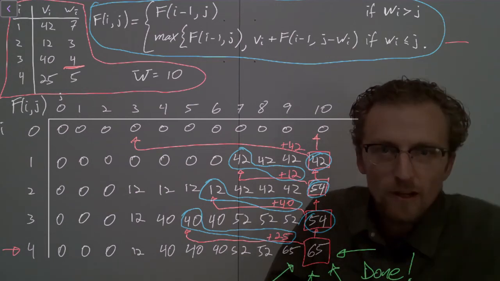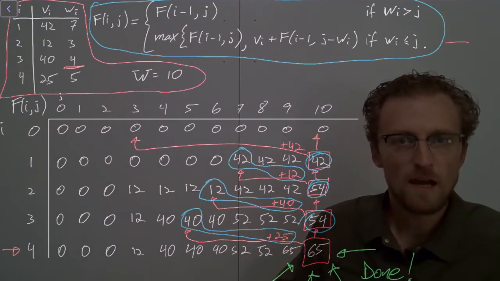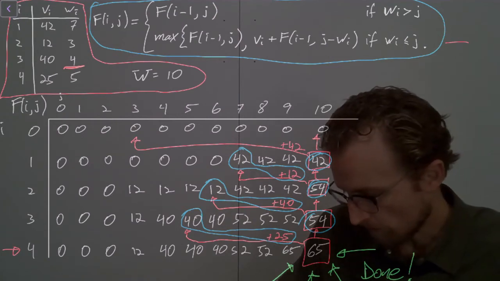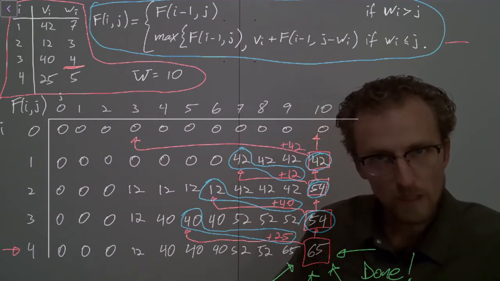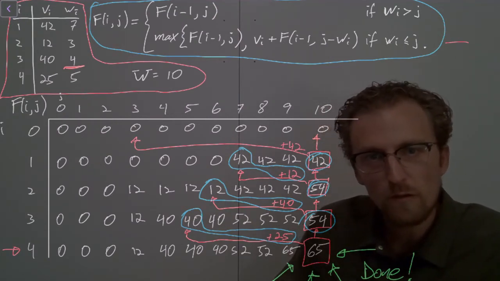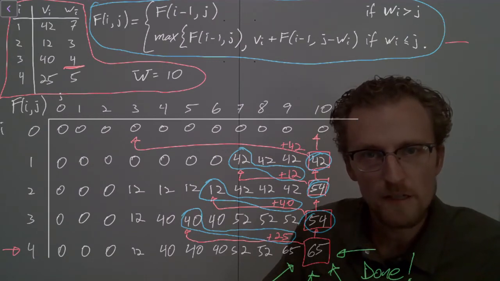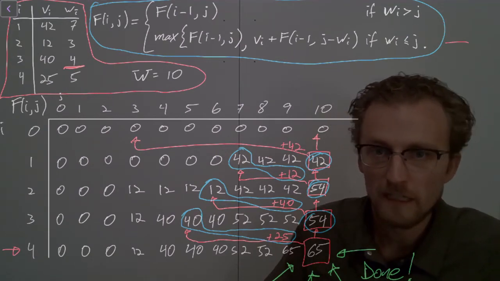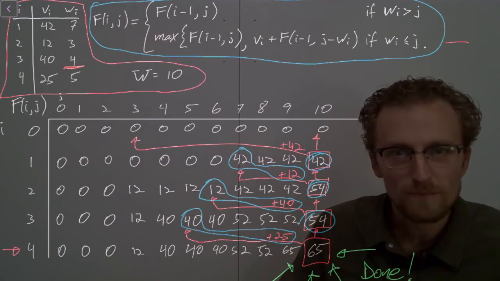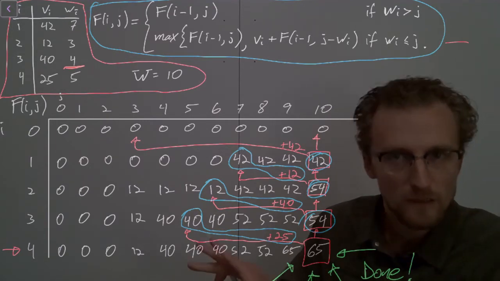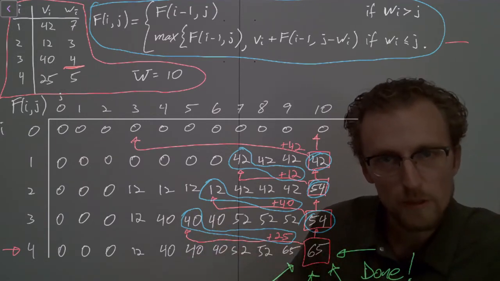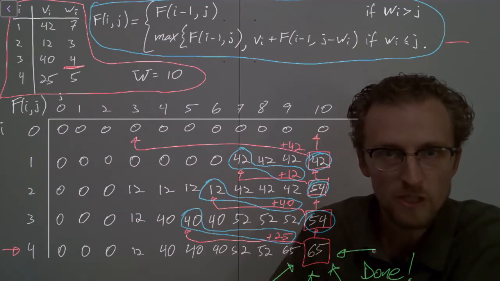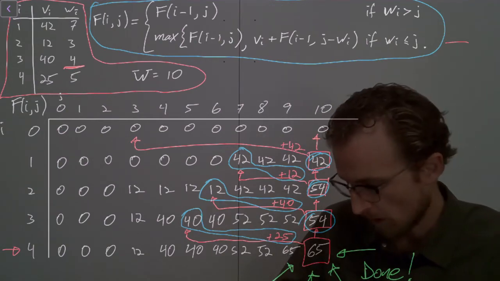All right, so now let's talk about performance. We've got this algorithm that works to solve the knapsack problem. It uses a DP concept. It leverages the recursive nature of the knapsack problem in a DP way to solve the problem, by systematically building up the solutions to subproblems and then using those to solve larger and larger problems.